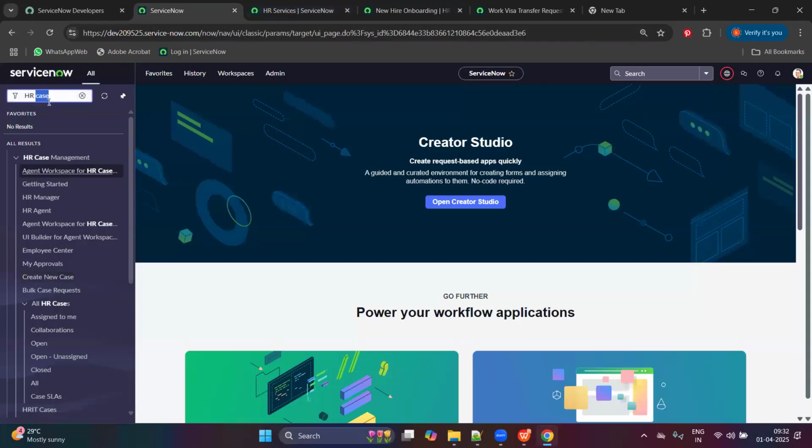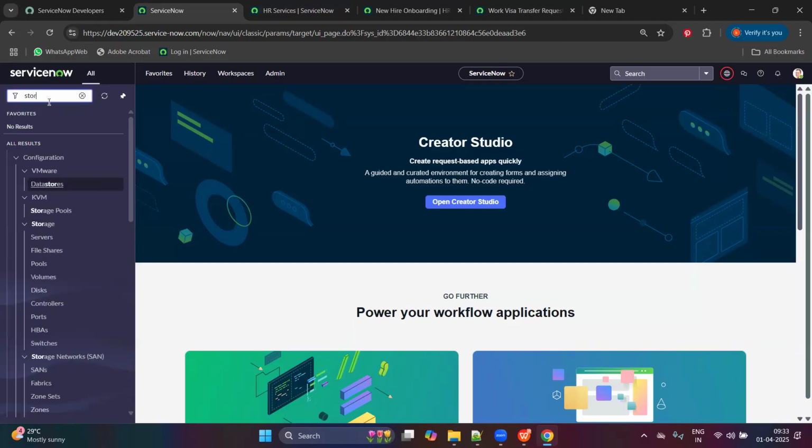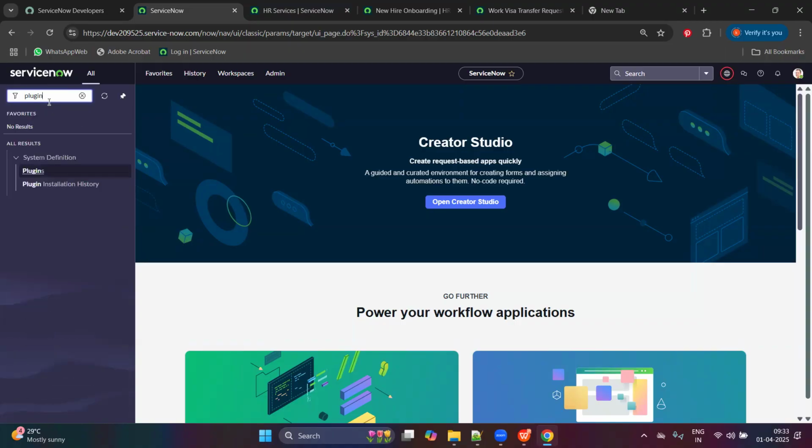Before discussing this HR lifecycle event, make sure that you have installed the required plugin for lifecycle event.